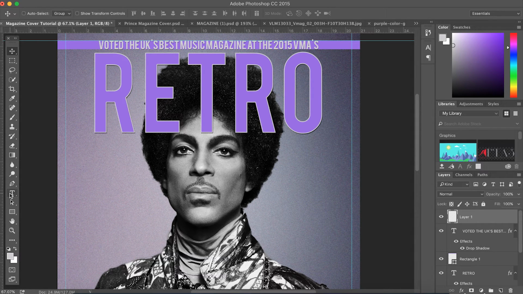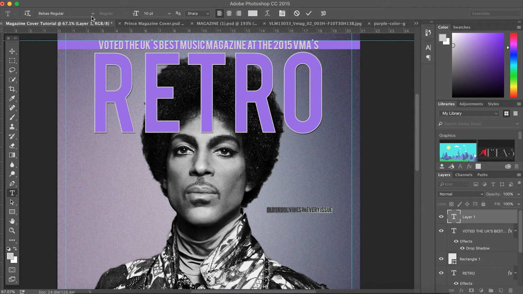So again, let's grab the text tool, and my slogan for this particular magazine, for retro, is old school vibes in every issue. Cool, I know.